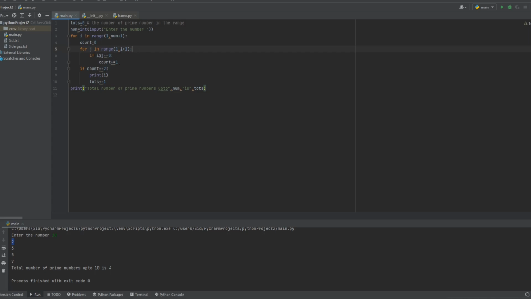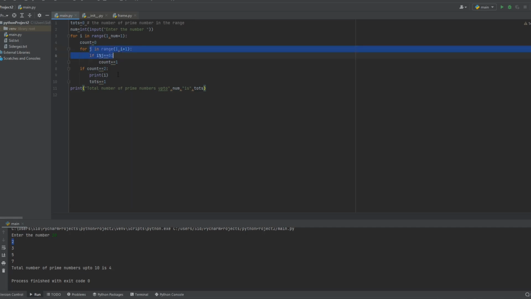Each time it's going to compare these conditions. If iteration i, when it is divided by j, comes out to be 0, then I would modify my count by 1, which I have set to 0. When it has done checking, I come out of this loop, and I have defined another if condition: if the count is equal to 2, meaning that number is divisible by only 2 numbers, then I'm going to print that iteration i, the number itself.